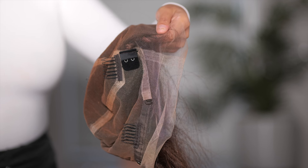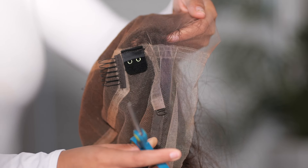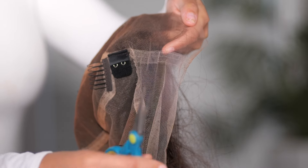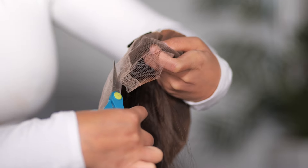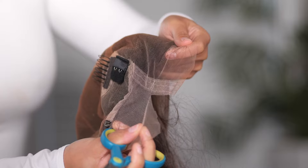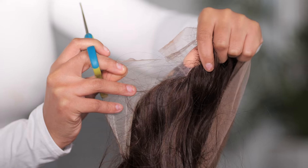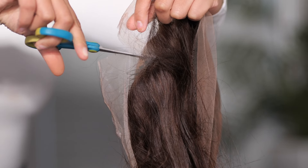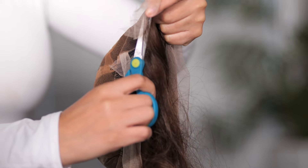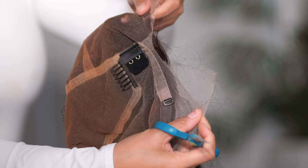Before we get to styling we have to make sure that this cap is going to fit. Make sure you are getting a size that fits your head. You also want to make sure you get rid of the ear tab area correctly so that your wig can fall around the ear when doing your styles. As you see the seam right here, that's where you're going to start cutting — it's where the ear normally falls on your head. You want to cut a U-shape, and when you do it that way, before you install your wig, you will definitely get the perfect fit around the ear.